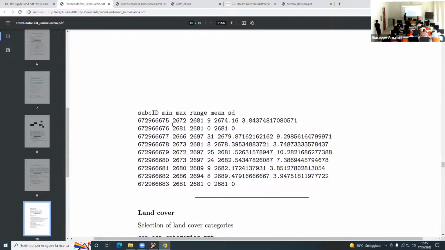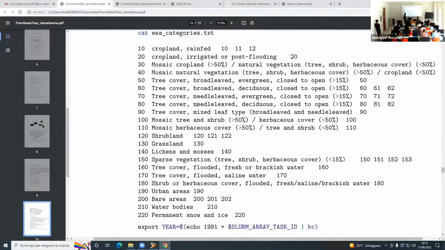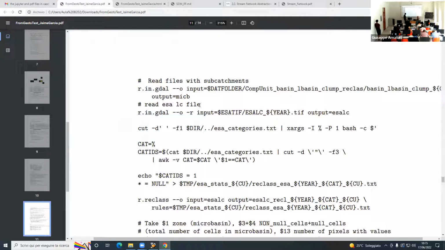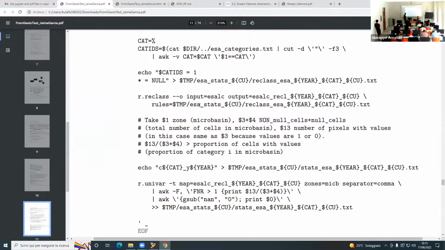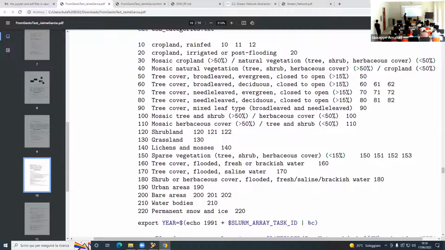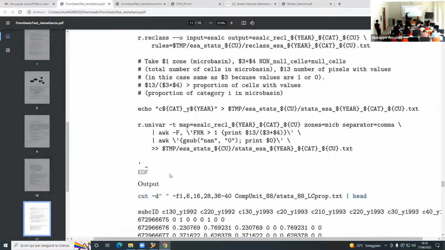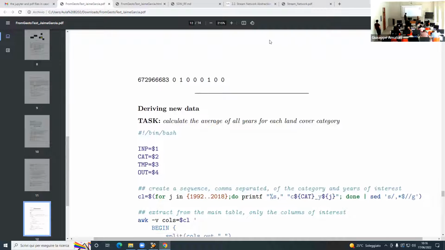And they look like this for one variable. We also use land cover categories, it's the same. So we go to GRASS and we need to reclass the land cover because we have many categories. These are all the 22 categories we are using, but the original ones we need to reclassify based on these IDs. And then we run r.univar again, here it is, and some cleaning, some makeup, and then you get a table like this.